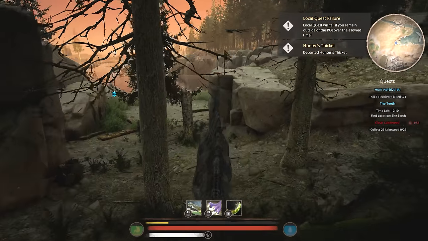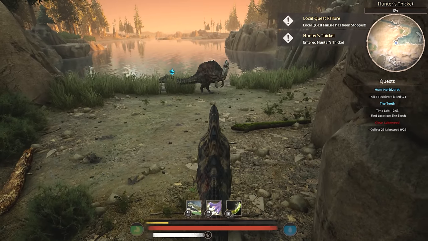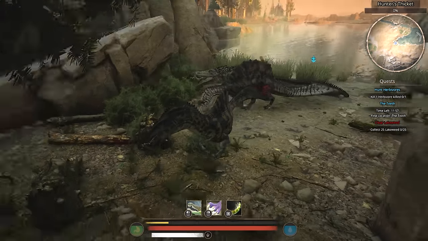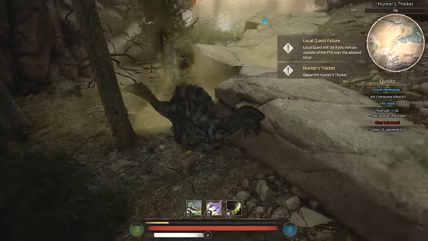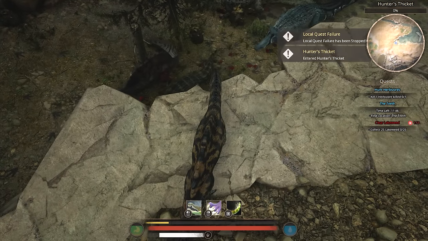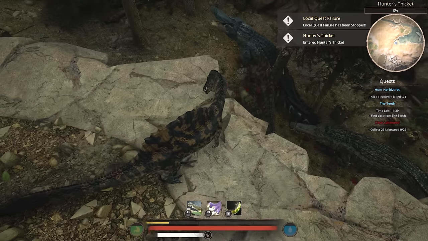I want to see that Spino. Spino dude. Hey-o! You got a nice head. Oh my god, run! Jesus! Oh god! No! No! He's so dead! Three giant crab. You coming here was a bad idea. I'm so sorry, dude. Oh, they trapped him.